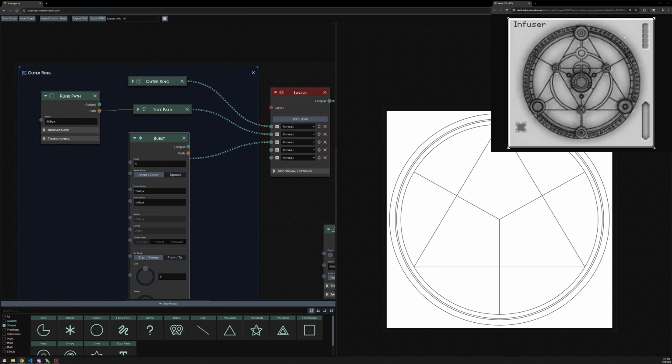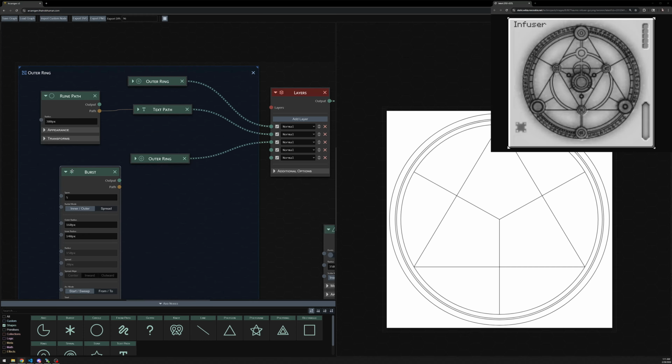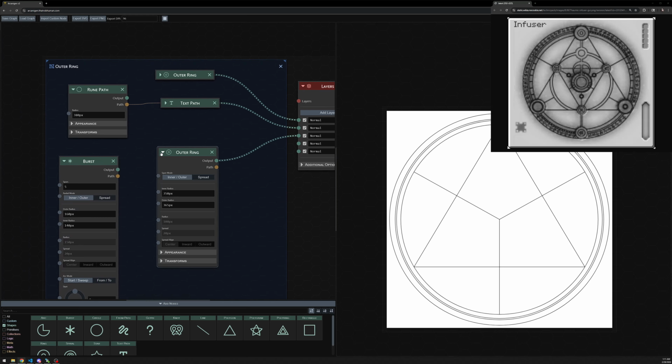I'm not sure how well this actually shows up on camera, but there are these little connecting lines in between these 2 rings. So that's what we're going to work on here. And this is inner ring. So we want this to go from the outer radius of the inner ring, which is 365, to the inner radius of the outer ring, which is 370.